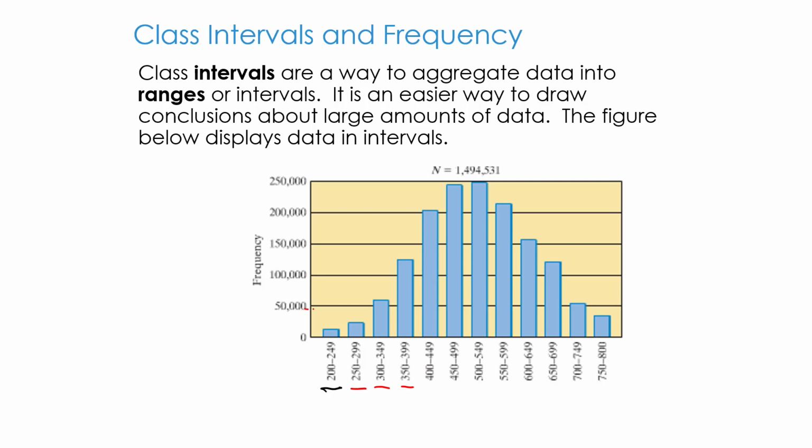And notice that your scale here is 50,000. So this right here looks like about a fifth of that. So that might be like 10,000. And this one would be like 12,000. This one here would be about 60,000 or 57,000, somewhere around there. But it's just to give you a general idea of how your data is spread out. With so many numbers, this gives you a good indication still of what's going on. Still that a lot of your data is here in the middle, and it's nice and symmetric, right? Things to be learned from that.